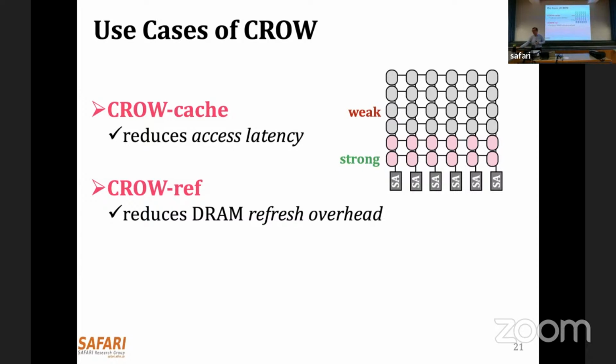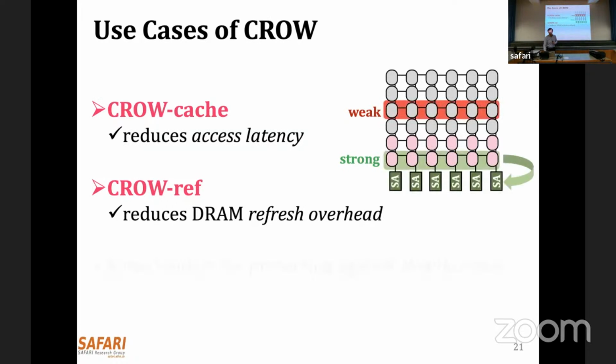Yes? What is a weak and strong row? No, here weak is in terms of retention time. Weak means that it can lose its charge much faster. And strong means that it doesn't lose its charge fast. So this one has to be refreshed, let's say every 64 milliseconds, but this one has to be refreshed every 250 milliseconds. That way you can actually reduce the refresh rate because you're never using the weak rows. Exactly, that's right. You need to figure out what is weak and what is strong based on the profiling mechanisms that we discussed in an earlier lecture.